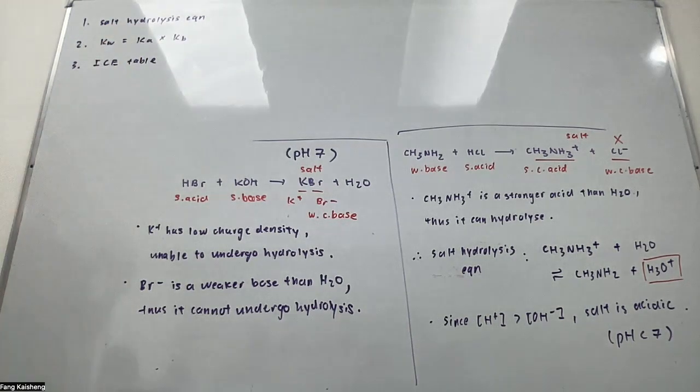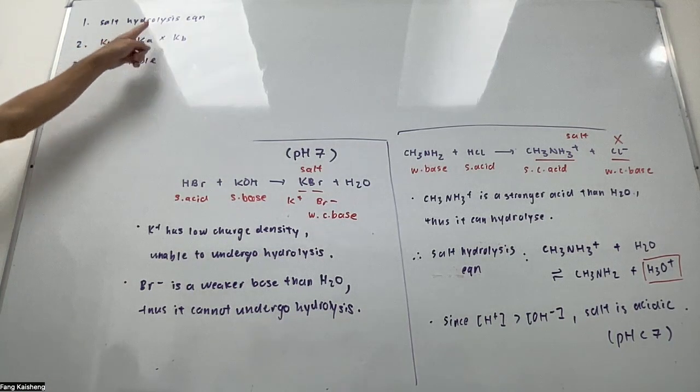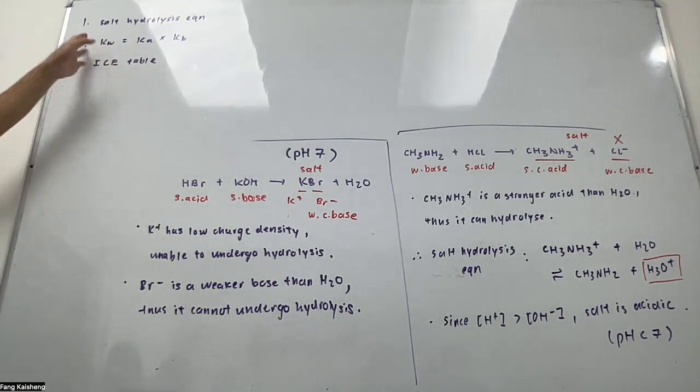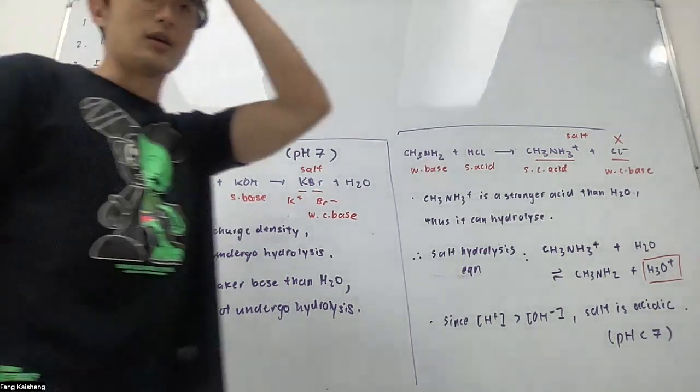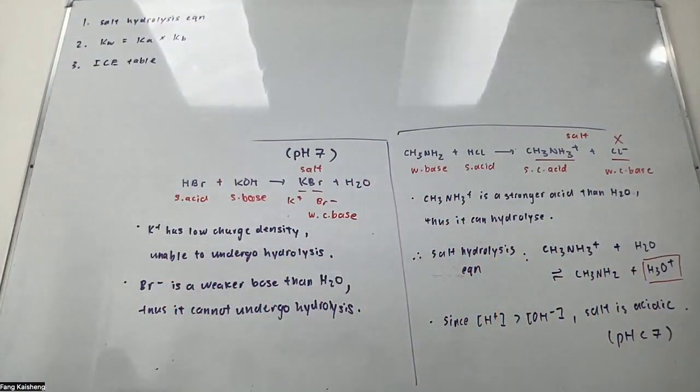Let me tell you guys what to do first. In this question, I need you all to come up with the equation and just put an ICE table underneath. That's it. Don't need to do the second step yet. Everything will come in. Salt hydrolysis equation, most important. If you can't craft this equation, you're going to struggle in this topic. That's why it's very, very important.